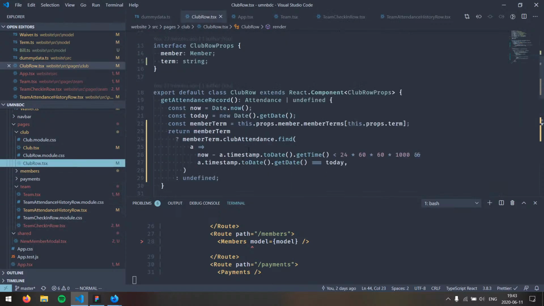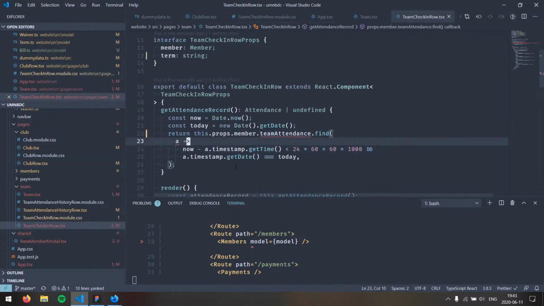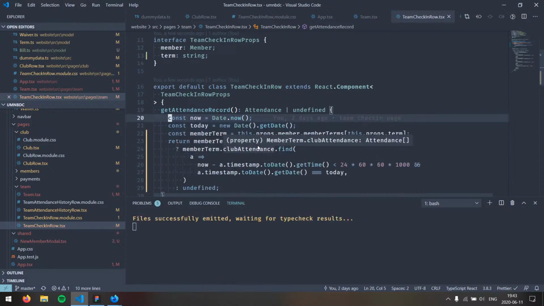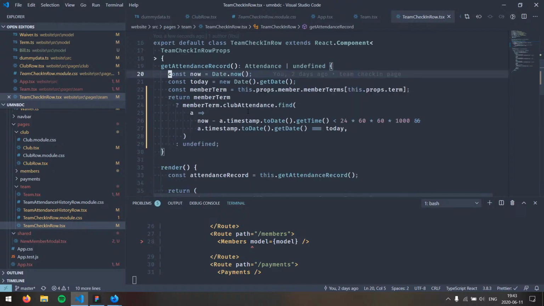I'm trying to only do this once, right? Get attendance record, member term. Right. So if I just copy all of this, see, if I had this code in 3 different places, then I would modularize it. But since it's only in 2 different places, I won't.